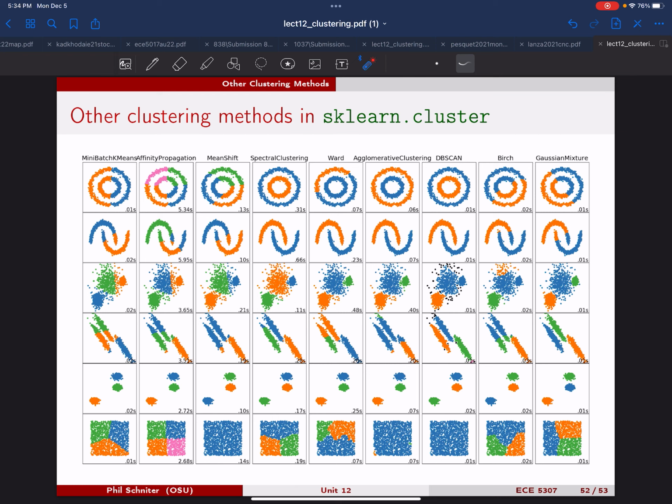And yeah, here Gaussian mixture is doing great on this. K-means is failing, but we have some other examples. Other algorithms do well too, but other ones fail. This is sort of an easy one. I think everyone does well on that. And then this is a really hard one. It's interesting to see what these different algorithms do. But some of them can recognize that these are all from the same class, same component.